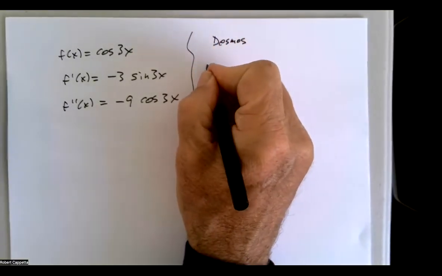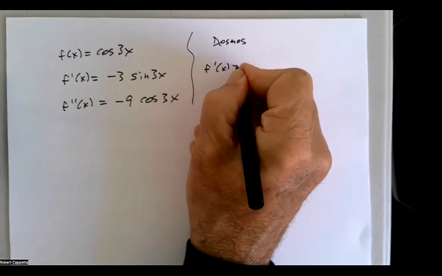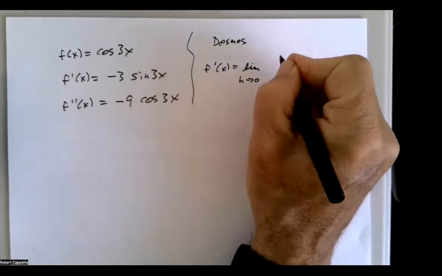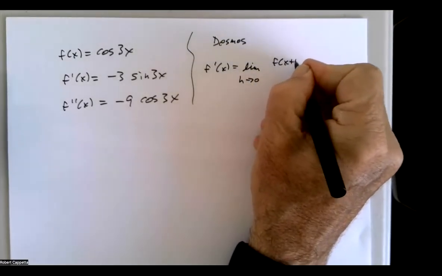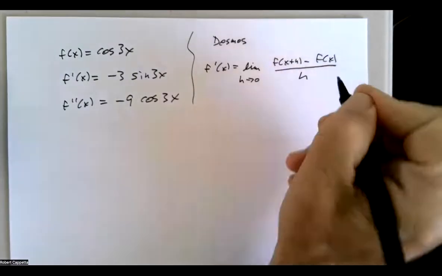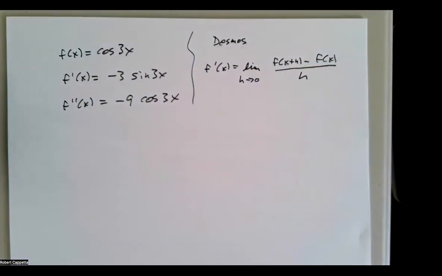And remember, of course, that our formal definition, f prime of x, is the limit as h goes to 0 of f of x plus h minus f of x over h. And I'd like to see if my answer here is correct. So I'm going to pull up Desmos, and I'm going to plug in those various values. I'm going to plug in my function for f, and I'm going to use a very small value for h, maybe an h value of 0.001 or something to that extent.